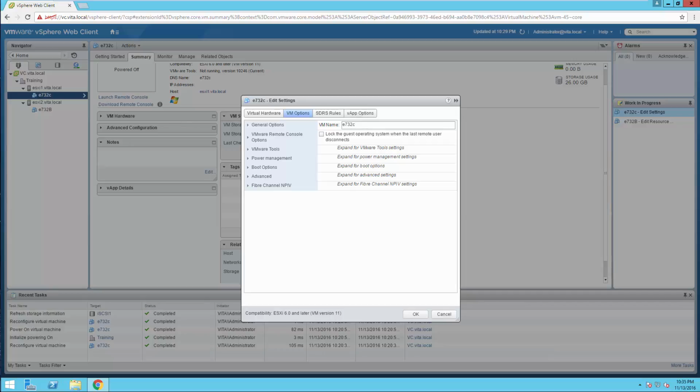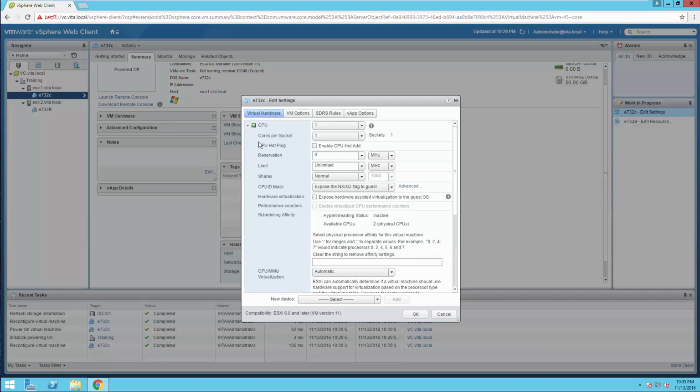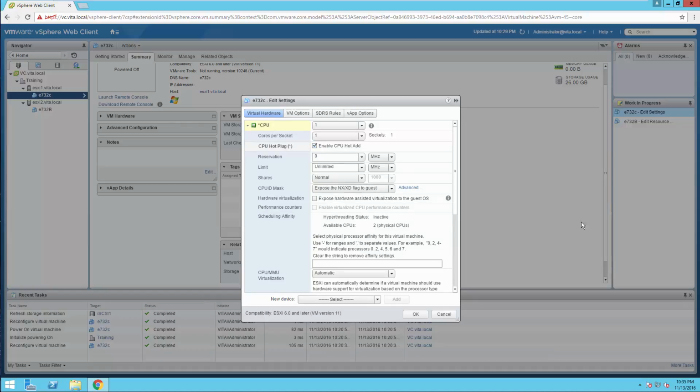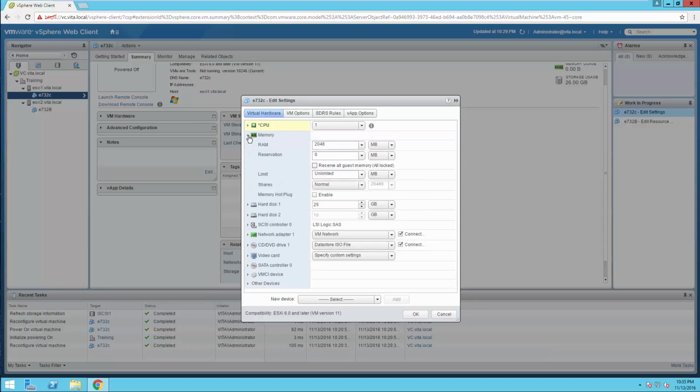In vSphere 5.5, the hot add options are under here, but in 6, everything is under virtual hardware. So I'm going to expand out virtual CPU, and I want to enable CPU hot add. I also want to do the same thing for memory. The memory hot plug is checked.